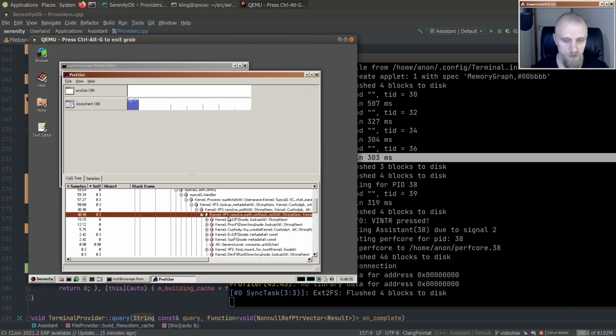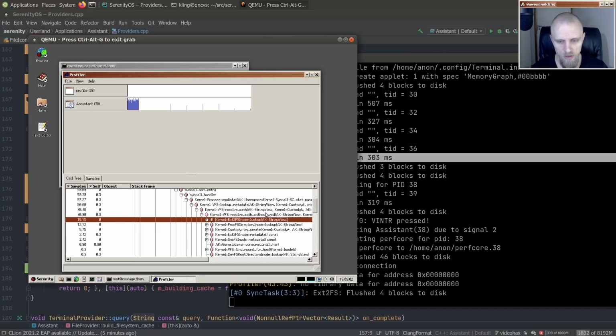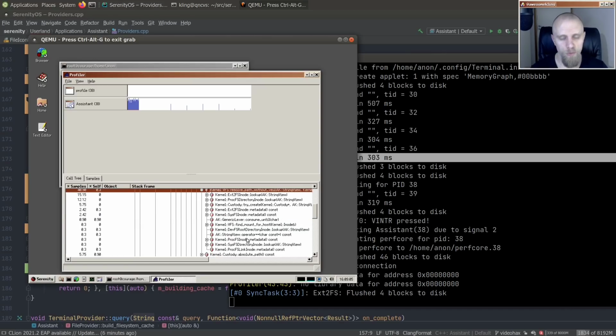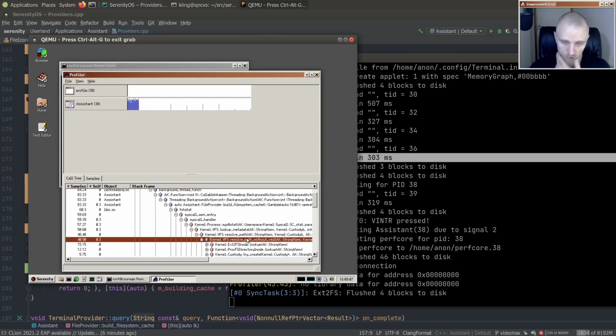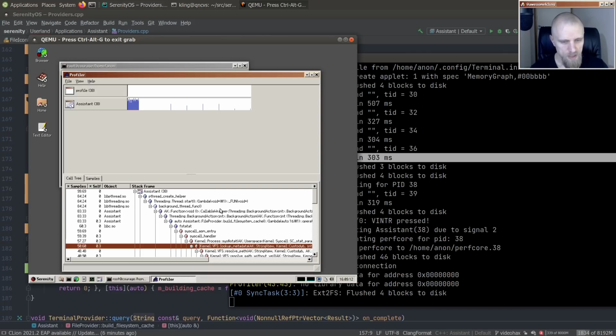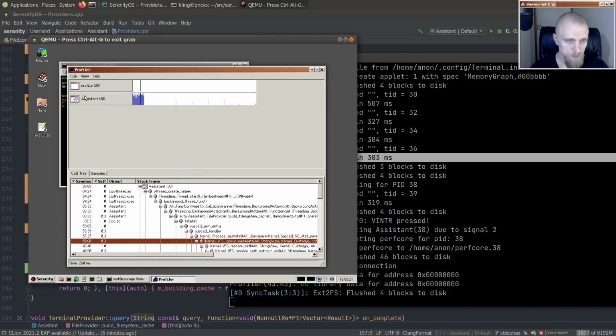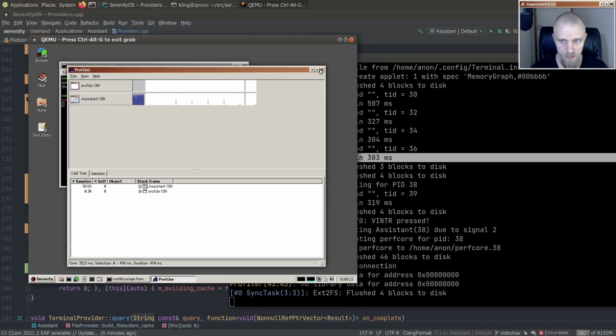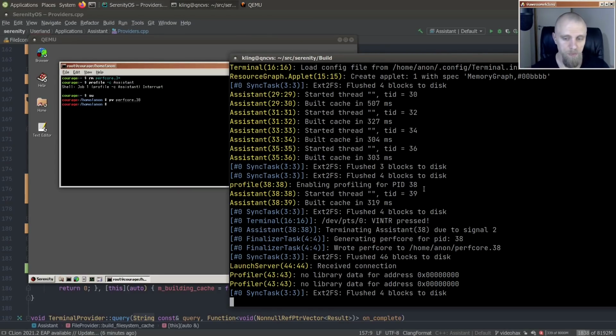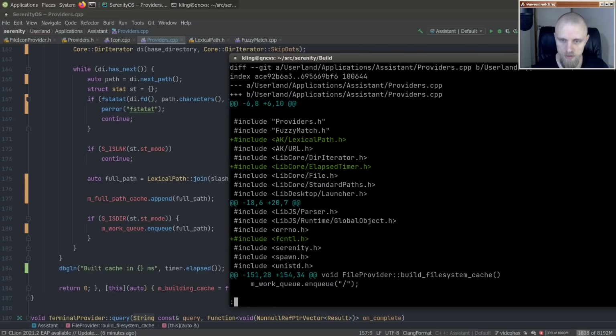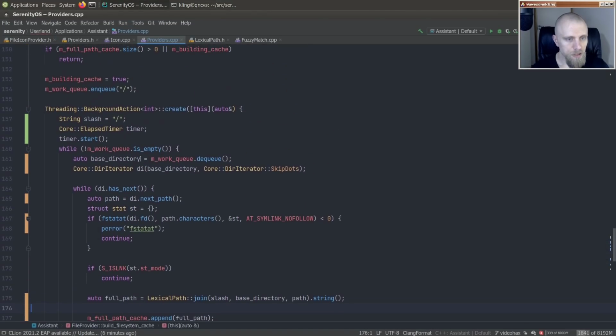And path resolution in the kernel could definitely be a lot faster. It does a whole bunch of allocation that it could probably avoid. So there's a lot of room for caching and things like that. But that's sort of outside of the scope of what we're doing here. At least now we've done what we can from user space, which is to switch from absolute path lookups to relative path lookups, and that made it a bit faster to build a cache. So that's good. Let's see if we can commit that.